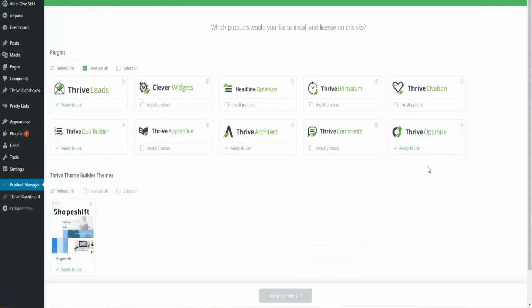But what you could do is look for some other alternatives. There are a load of other survey and quiz based development software and programs out there. Another good one that you could try out if you haven't already got it is the Thrive Quiz Builder within the Thrive Theme Suite. And usually if you're buying the whole package, you'll get a lot of these tools all included in it. This here is more substantial and it's from a proven and trusted platform. So this here would be more recognizable and you'd have a lot more options available to you than in Preequell, that you can use to develop more in-depth and more optimized quizzes and more engaging tests, etc.